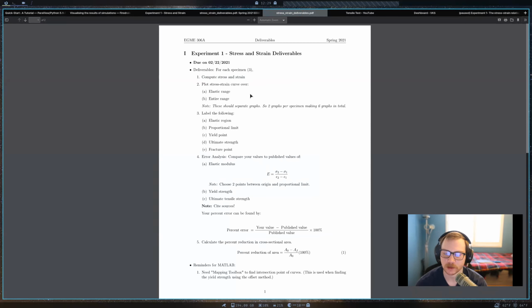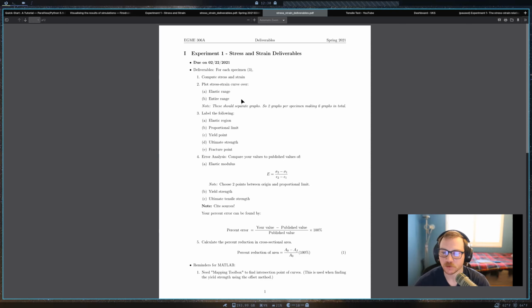What we're going over in class is plotting it over the entire range, but you can modify your code to only plot a certain amount of rows for the stress and strain that you've calculated, and then you can have it more zoomed in on the elastic range. For this part, I'm not going to be super strict because we're using the offset method. Basically, I just want you to zoom in on or restrict the range to just look at the elastic range. I'll show you what I mean right now after I talk about this.